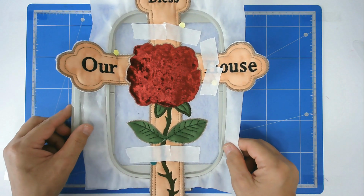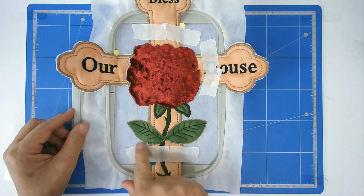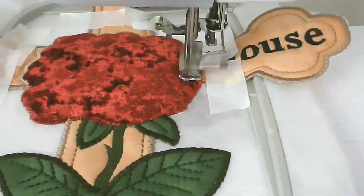We're now going to stitch colour 16, and that's going to do the satin stitch around the edge of the leaves. Load your thread colour for the rows into your machine, and then you're going to stitch round number 17.